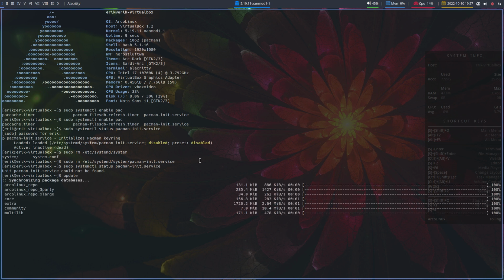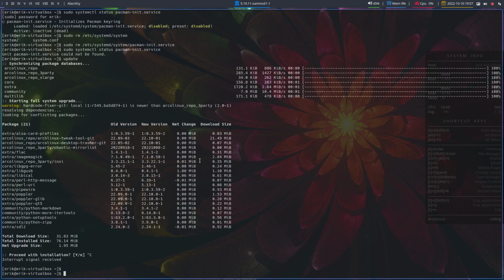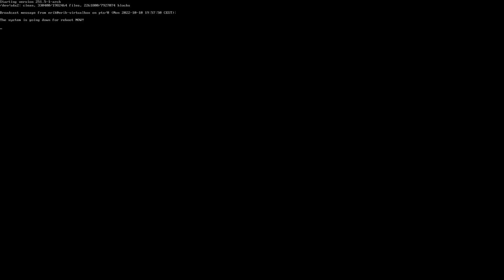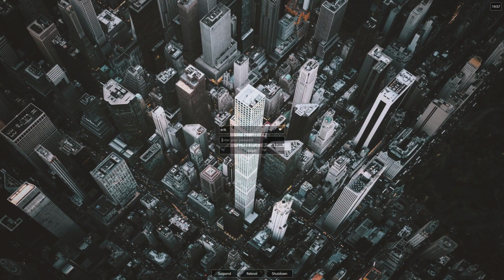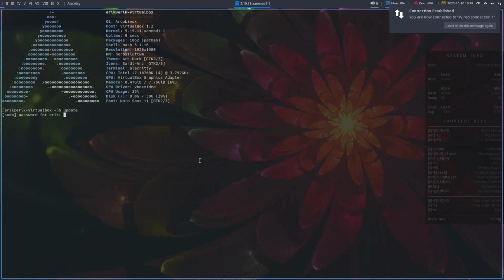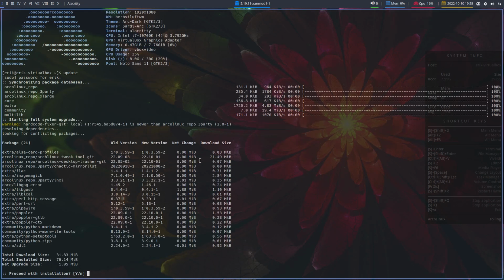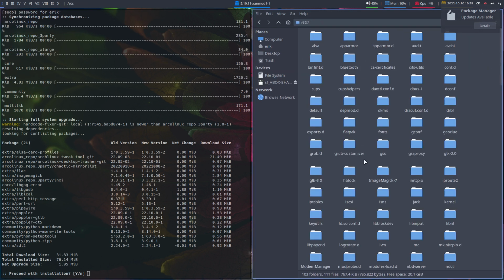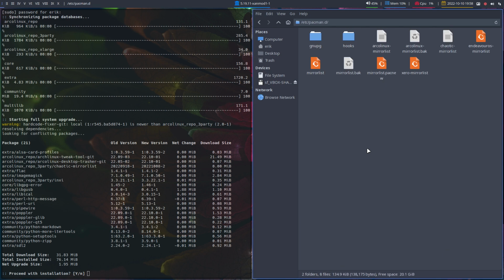Let's do an update to see that all the keys are working. Whoops, no, thank you very much. If we update again, if I reboot again, let's see if the keys are still working, right? Because that's the thing. If there's a pacman init service, get rid of it, both places. And if we update immediately after booting up, there is no pacman init service that's blocking us now. The keys are already there. Everything is there. With fixed keys, we've made sure that the pacman.d is filled in.